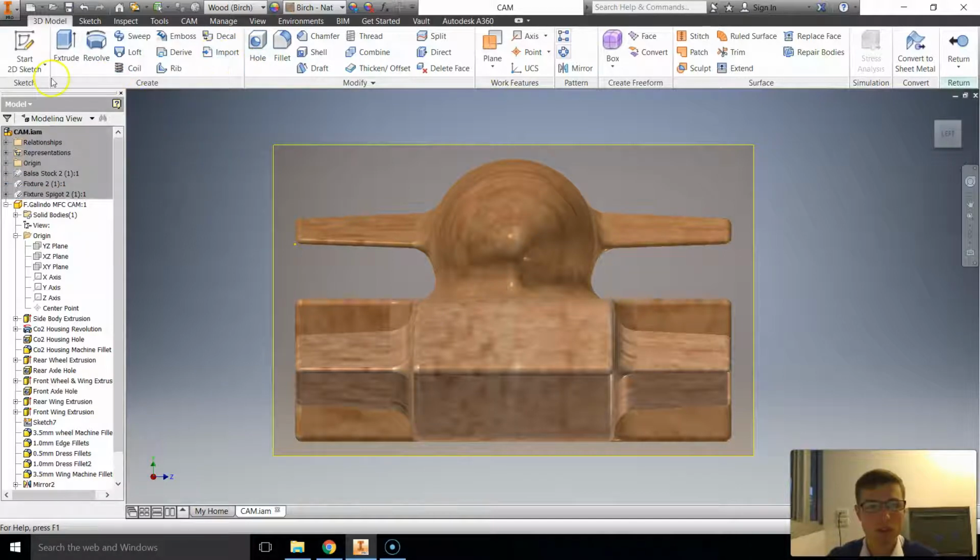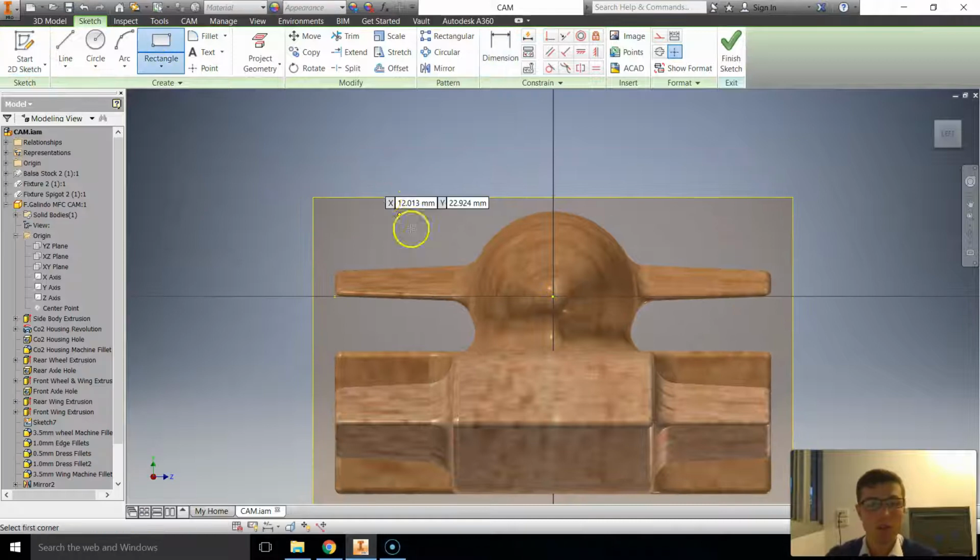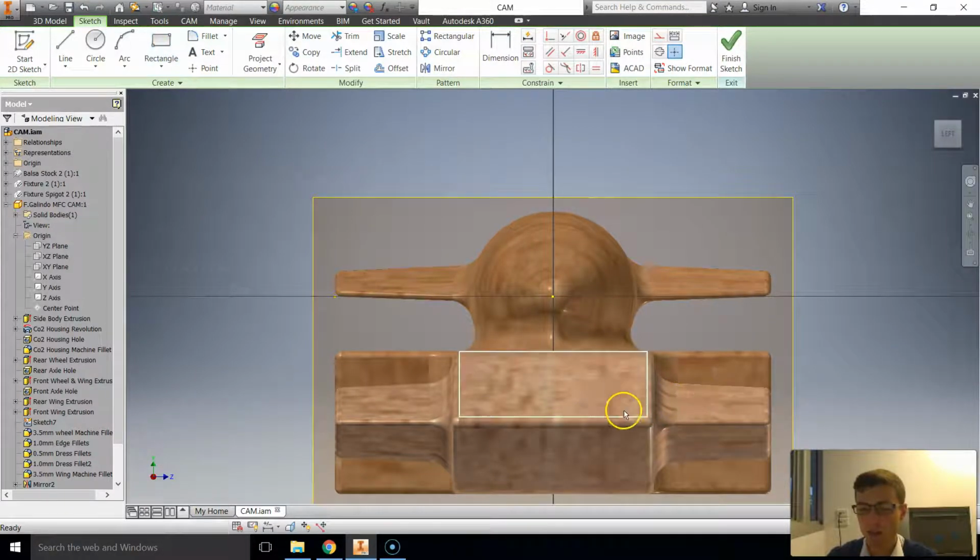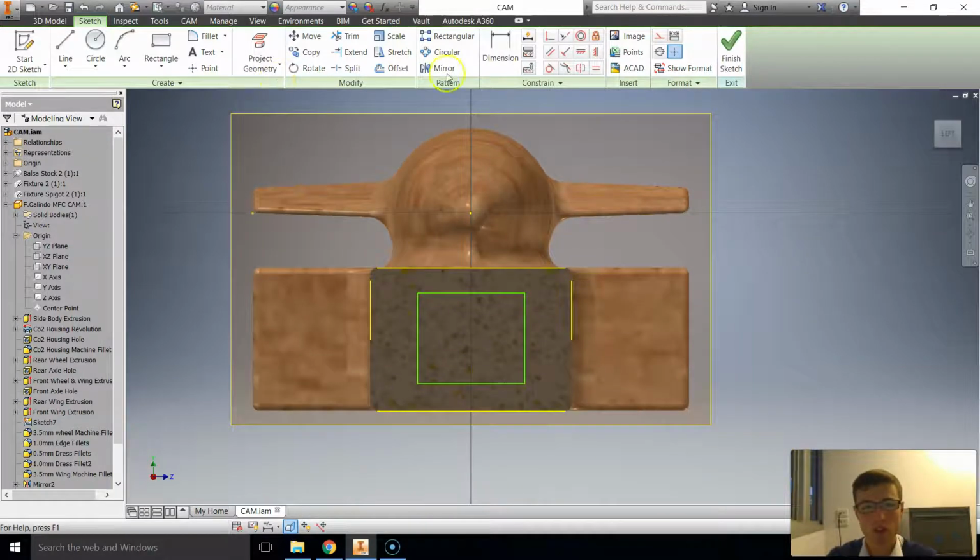Oops, sorry. I'm going to go to start sketch, select my new work plane, rectangle, roughly about here. I'm going to go right click OK. I'm going to quickly project the geometry of the top of the edges here, the side of the edges, bottom of the edge, right click OK. Slice graphics so that I can see what I'm doing.